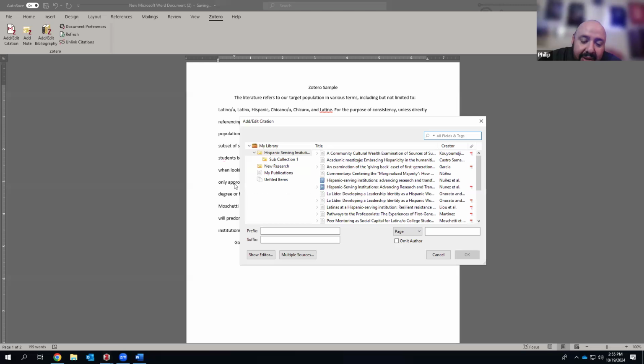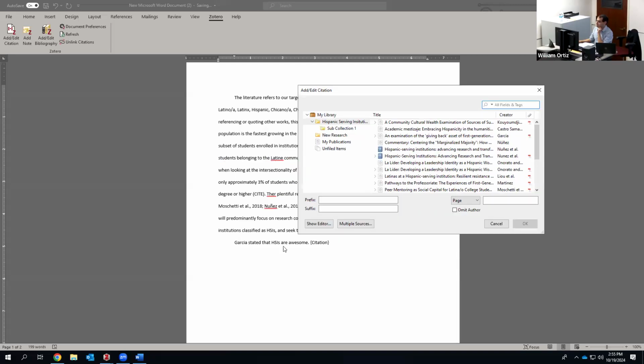So I was just wondering if there was a way to do that with Zotero, because when I was doing it, it was giving me the last name, the year, and then the page number or whatever, the way it usually does it. And then I would have to go back in and type it. I was just wondering if there was a way to switch between the way you cite it.